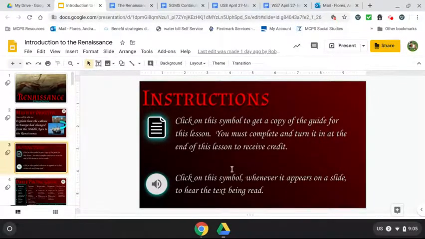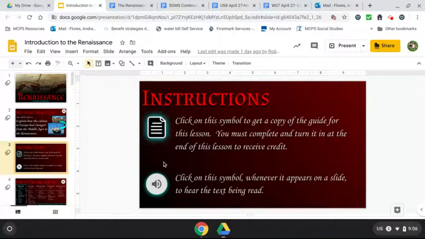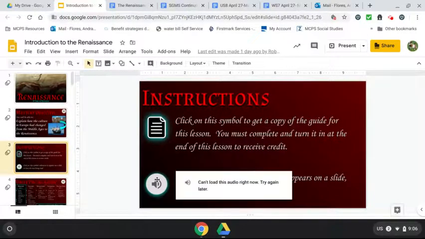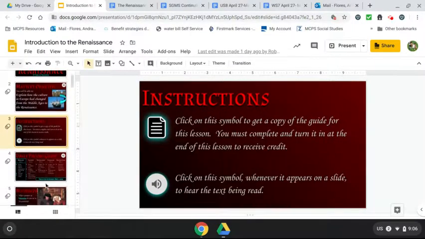Okay. Now, this Chromebook I'm using is old, and so I keep getting this message. But I tried it on my phone and I tried it on my other laptop, and it works just fine. Just keep in mind, for some devices, you may or may not be able to hear the sound. So just try it out and see what happens. But this is a really useful tool because it guides you through what is written on the page.